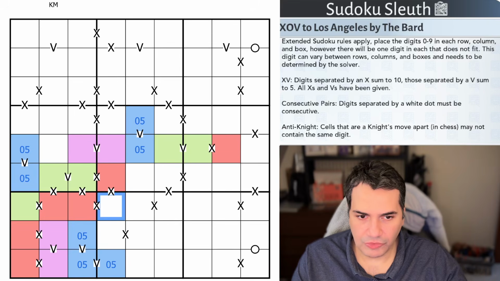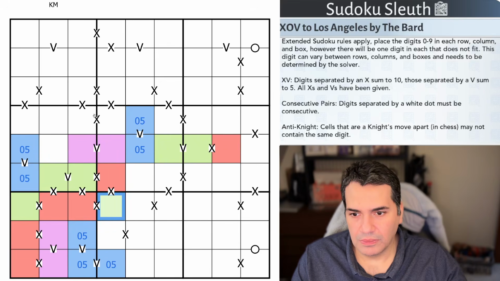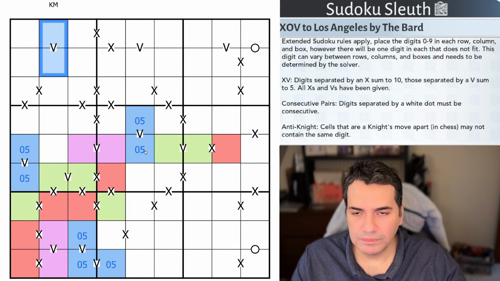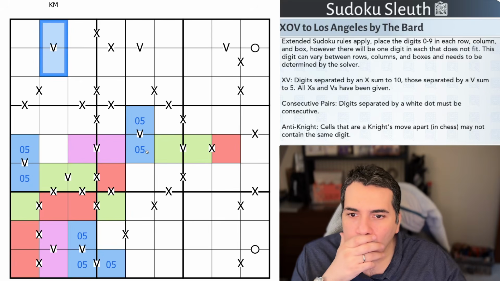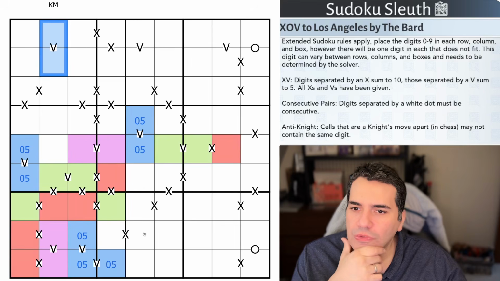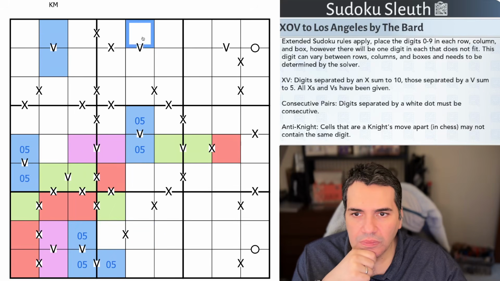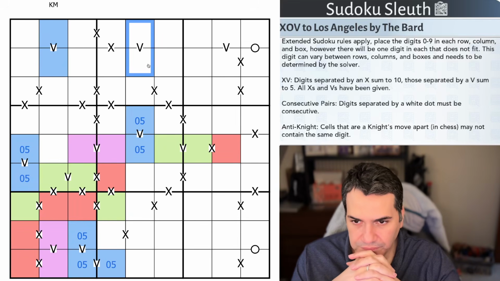This cell and this cell are the same. So it can't be purple, it can't be green, it has to be blue. That's the only thing that's left. So another set of blue. Don't know what's going on in here. There. I think I'm going to get onto letters in a second.